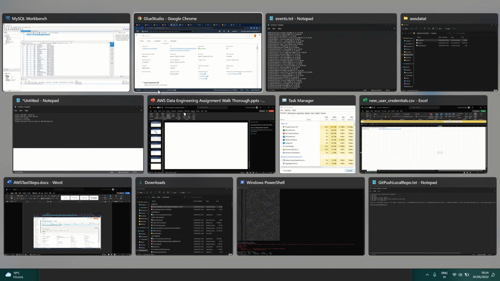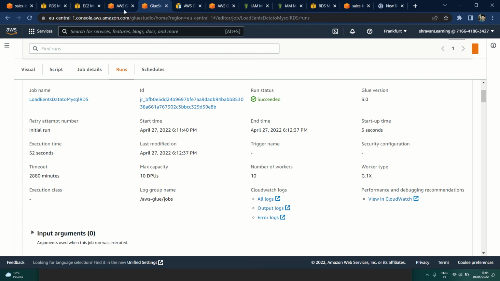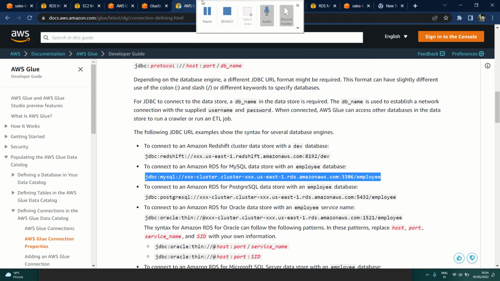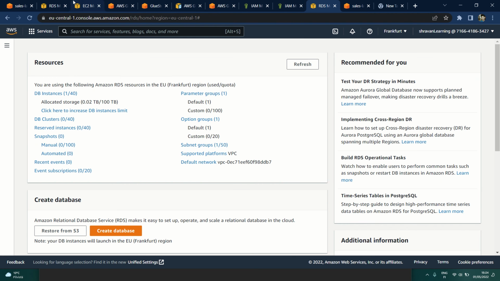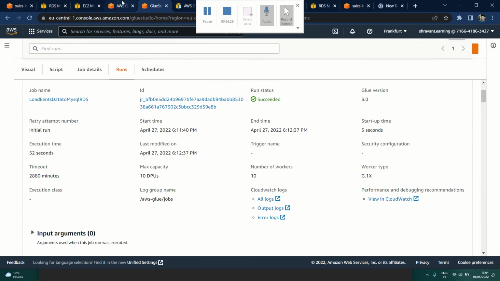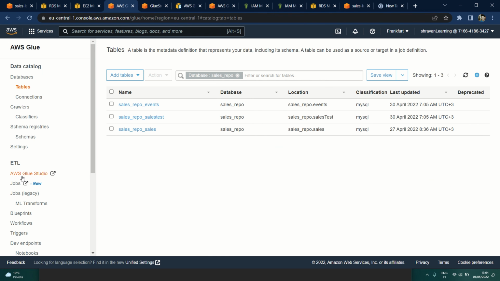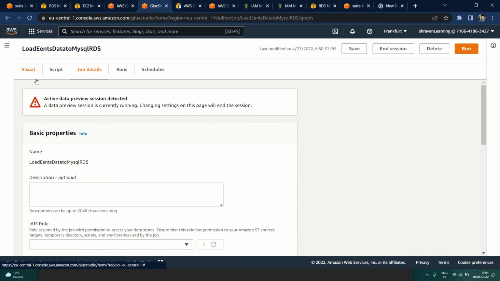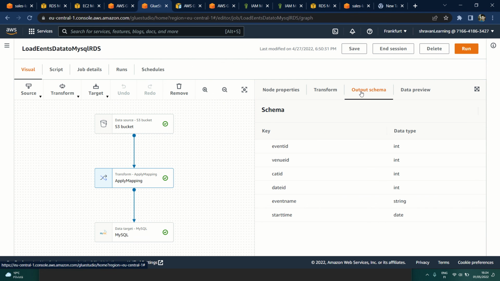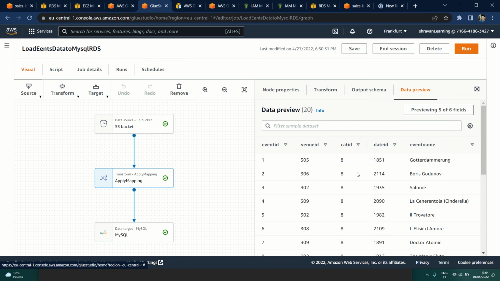And you can exactly relate that to your AWS Glue Studio, visual, output schema, data preview.